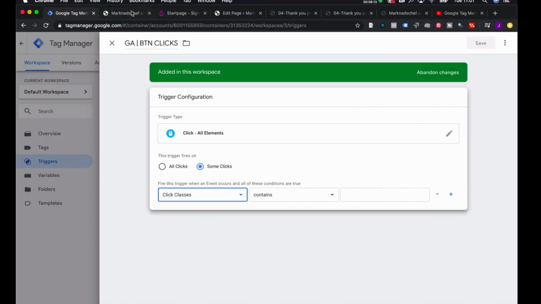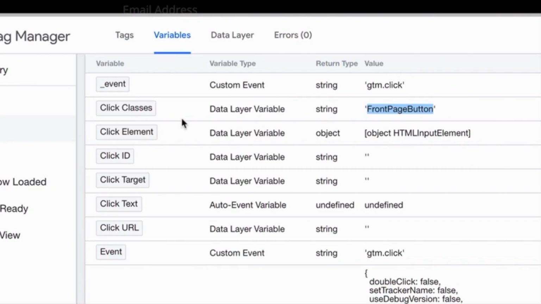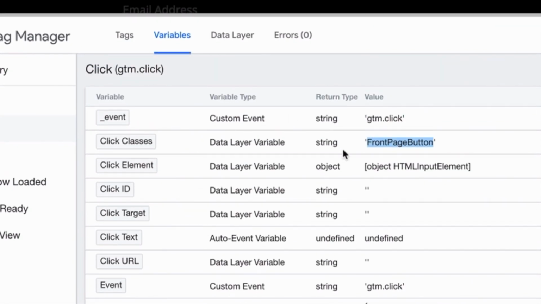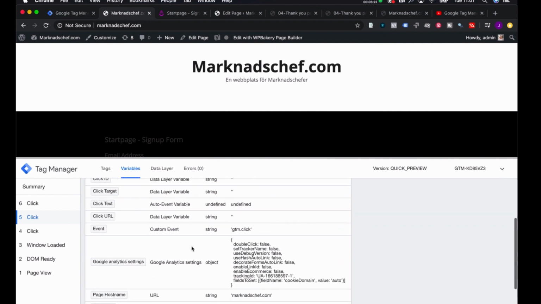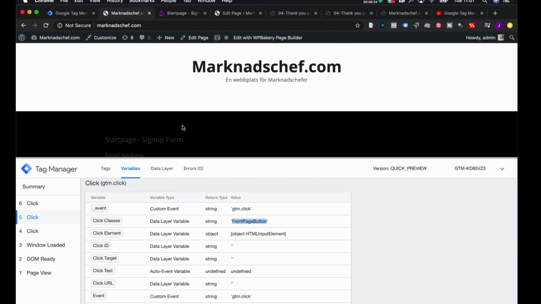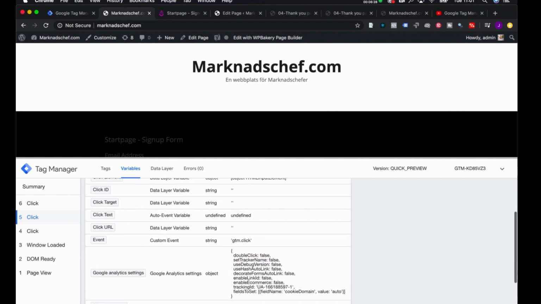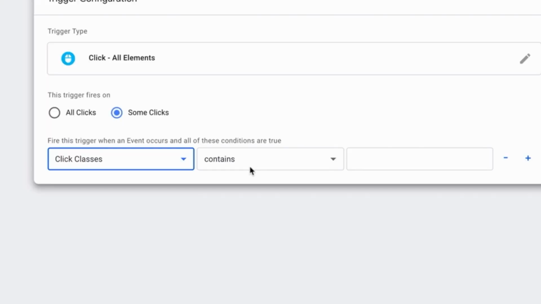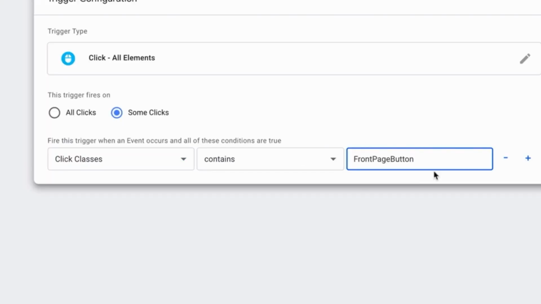If there were other things on our web page that we could define this specific button by, then we could use that. But now we had to set this click class, that we call the front page button. And just copy that. If there is anything here that is unique for that button that corresponds with anything here, then use that. But I will use click classes that contains, and then front page button. Some clicks, front page button.